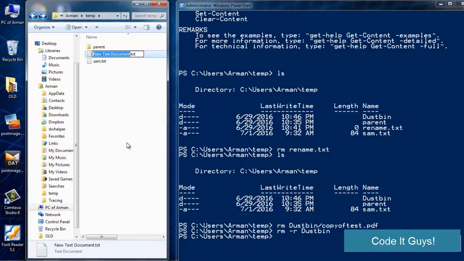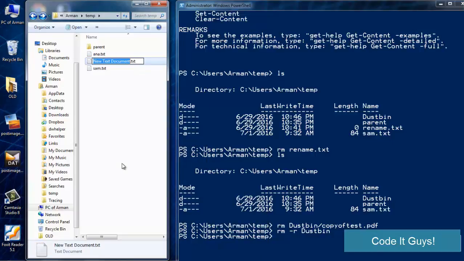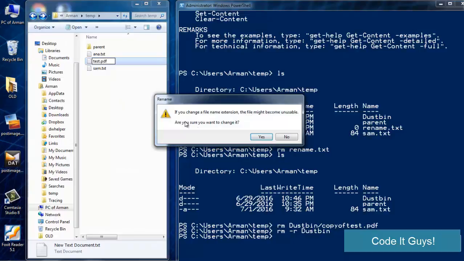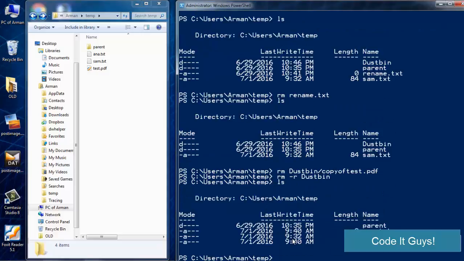So let's write sam.txt and anna.txt, and let's also make a test.pdf. Yeah, right. Now let's check what's in my tmp folder. So as you see, there's a folder named parent, two txt files, anna.txt, sam.txt, and test.pdf.